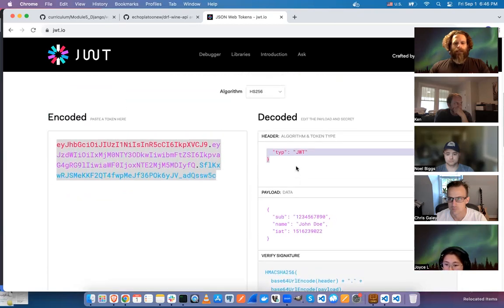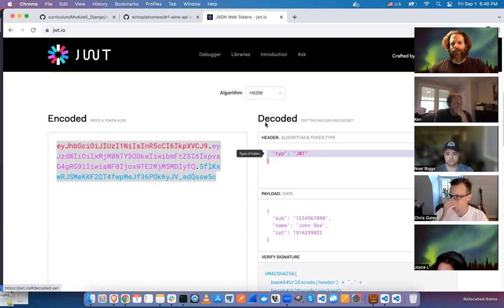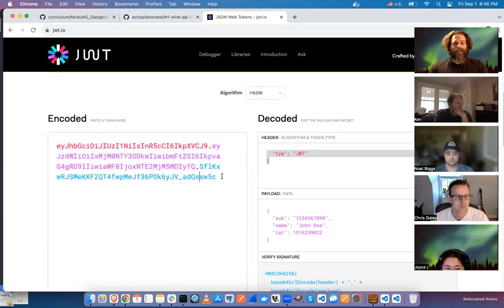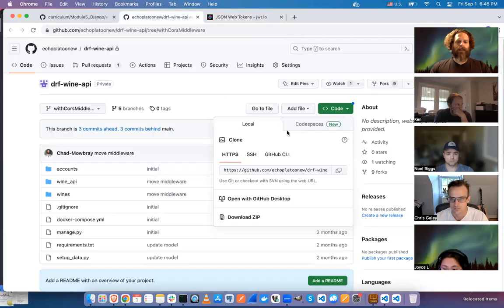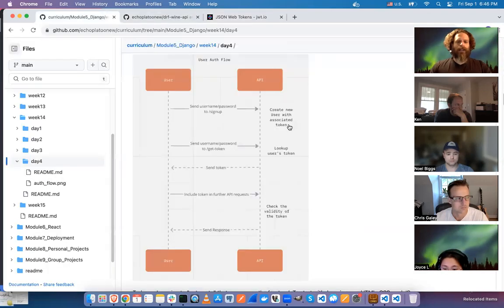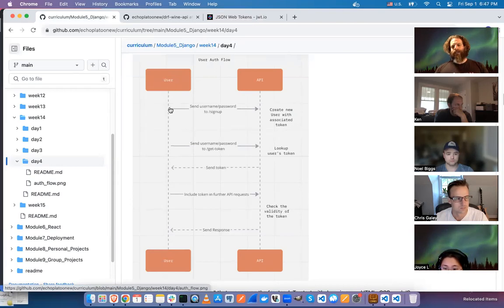Okay, so that's just a quick introduction to JSON Web Tokens, or tokens in general. The token that we get is not nearly as sophisticated as this. This has structure and meaning, and you can manipulate it. The token that we get will just be basically a random hash. So even simpler.